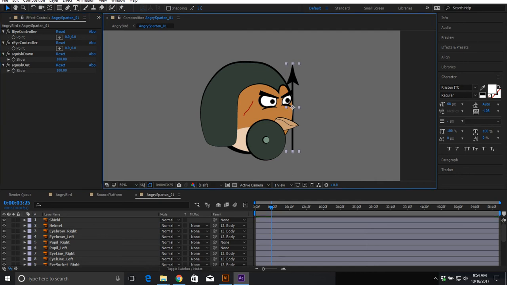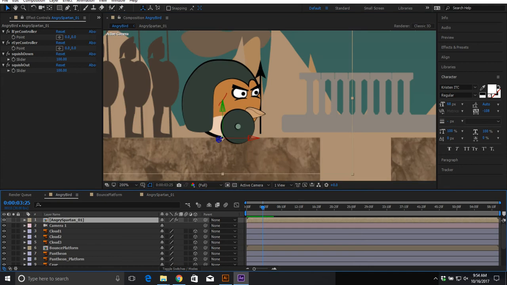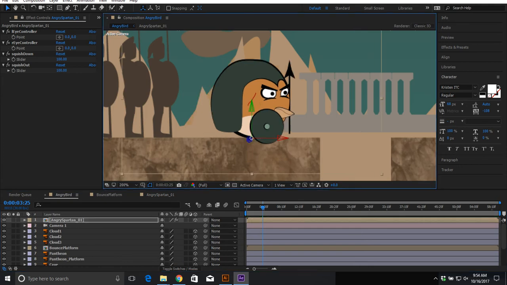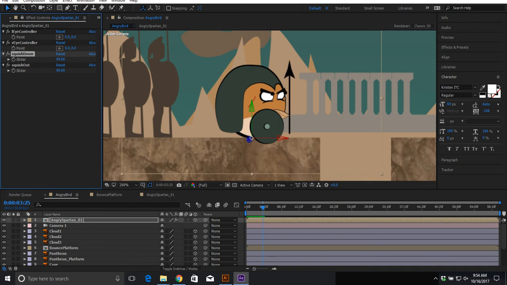The spear, as he's moving around and bouncing, the spear will also kind of move up and down like this, and the shield will also kind of move up and down like that. Okay, and then at some point his beak will open, right? So these are different controls I'm adding to my character so that I could have them easily animate once I'm here. Once I'm in this scene, I could basically just move him forward, and then I could squish him this way and squish him that way, and then just reset where his eyes are positioned.